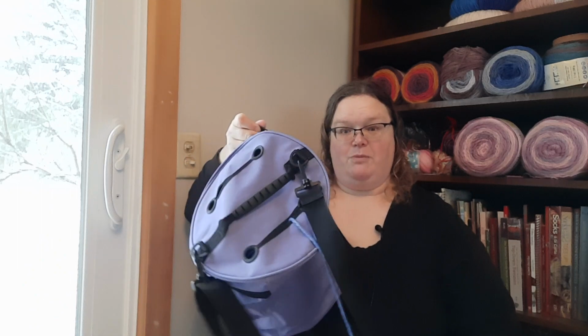I got this tip from Ginger the Yarn Geek by watching one of her programs, and at one point she mentions that the anniversary cakes fit perfectly in one of these types of bags so they don't get snagged or snarled, and when they start to collapse in on themselves, they're contained so you don't get as much of a mess. So that's what I'm doing since I had one of these around the house.